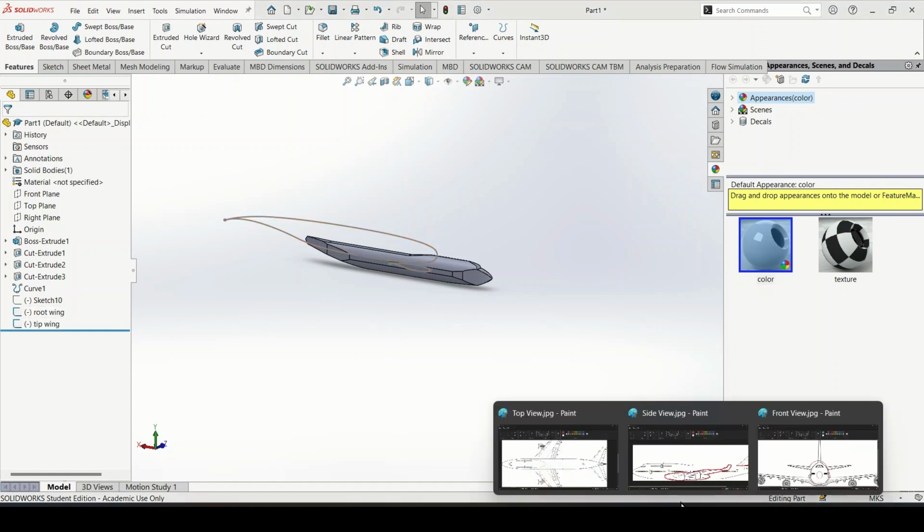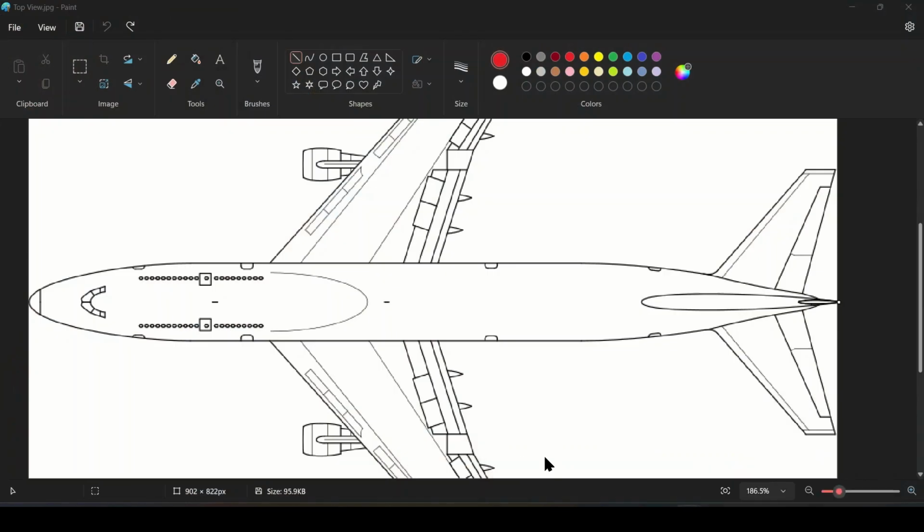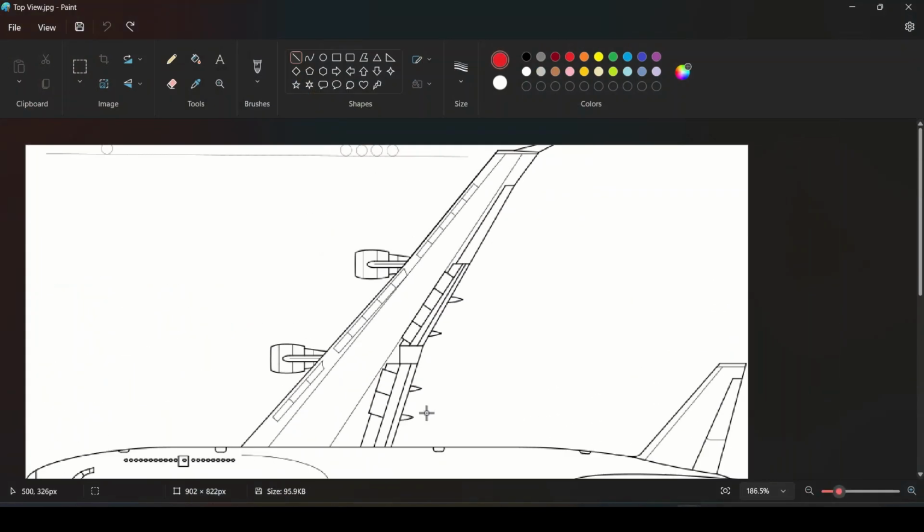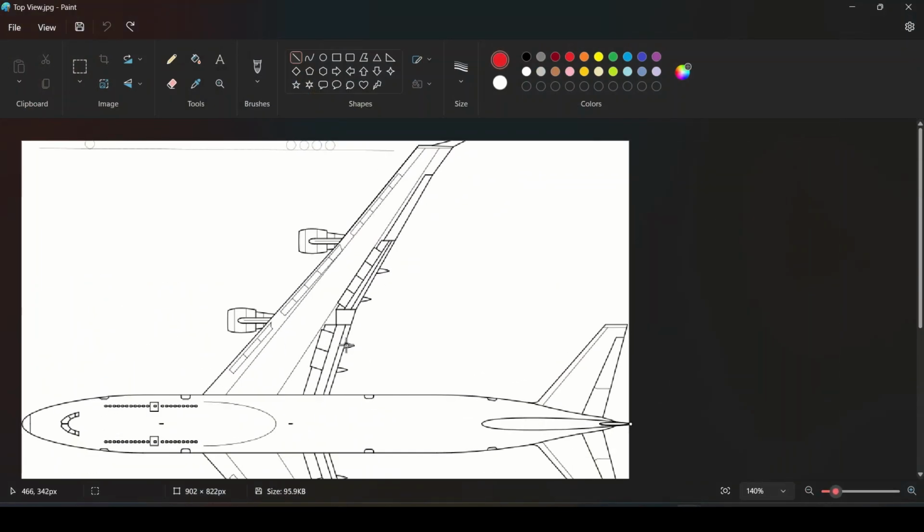Now for the tips of the wings. Here we can see that the sweep angle is variable, but I will treat it as constant, simply as a matter of simplification.